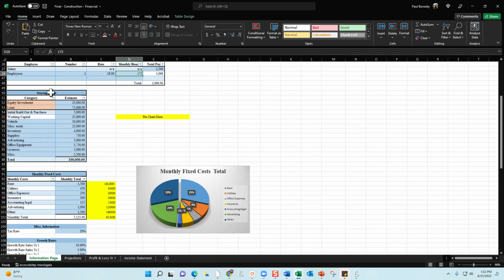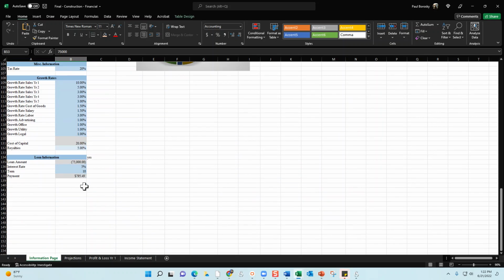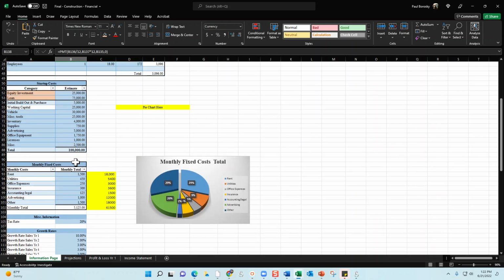The next section is going to be startup costs. The first 2 lines is going to be the money that you're dropping to get this party started or to expand your business. Equity investment, how much money you're throwing at it. Loan amount, how much you're going to be borrowing. When you put a dollar amount in the loan amount here, it will automatically populate down here, and then just change the interest rate, change the term, and voila, you now have your payment to be expected to be made on a monthly basis right here. And again, it rolls into your financial projections as well.